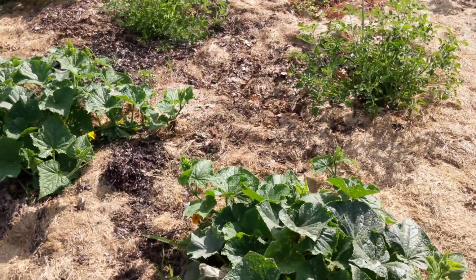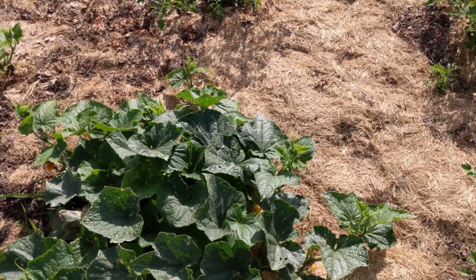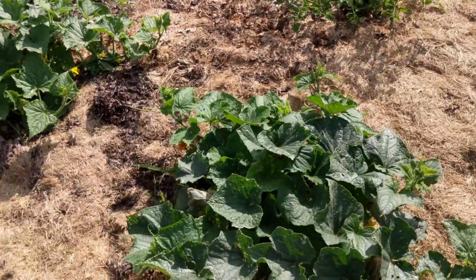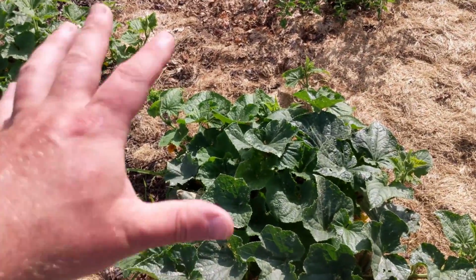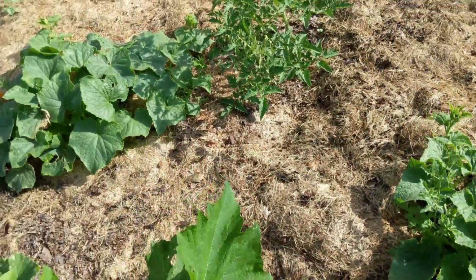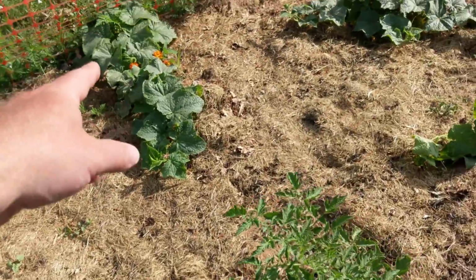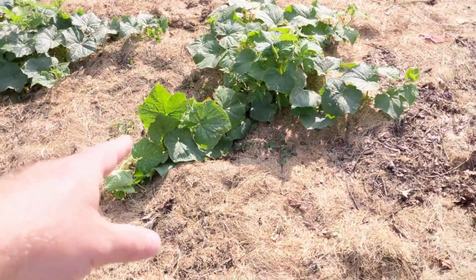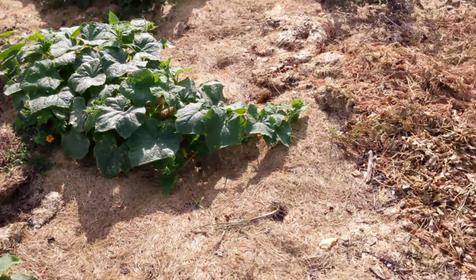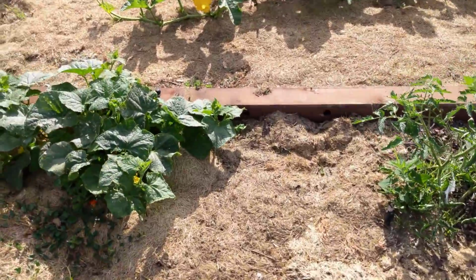A lot of things that I haven't talked about in the past couple weeks that I will start talking about are the cucumbers. The pickling cucumbers and the longer English type cucumber too as well. These are getting huge. They're starting to blow up. They're starting to crawl out. So I'm giving them each some areas to crawl out. Some are doing better than others. That one will probably go through the fence. This one's just going to go where it wants. These are going to start to vine out like insanely, so getting them a direction to go in is crucial.